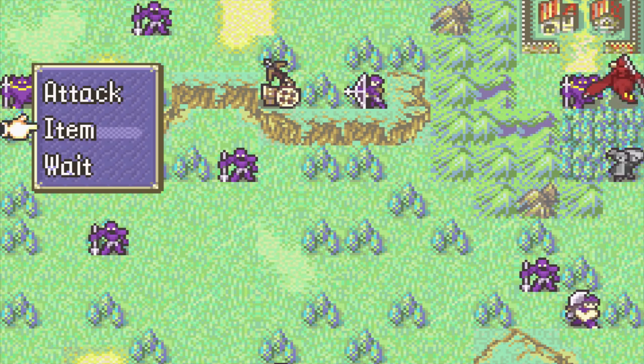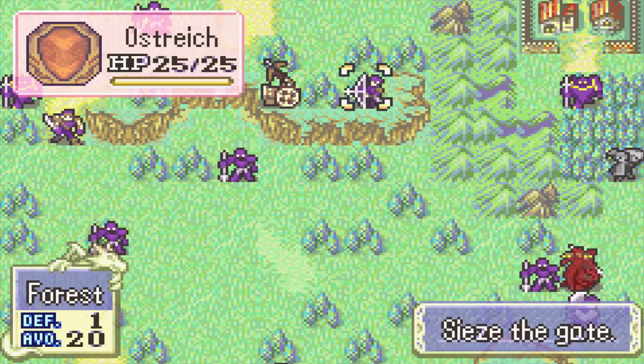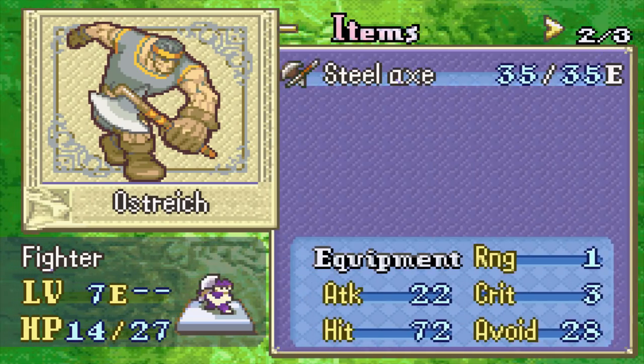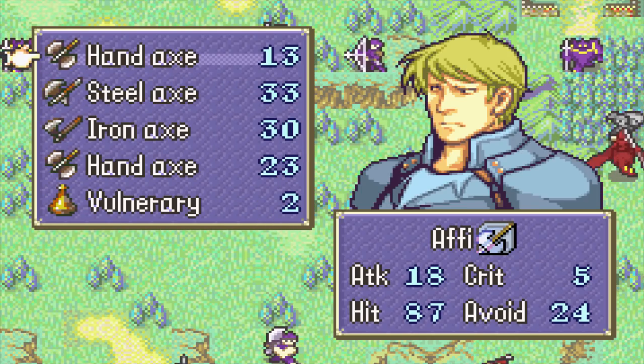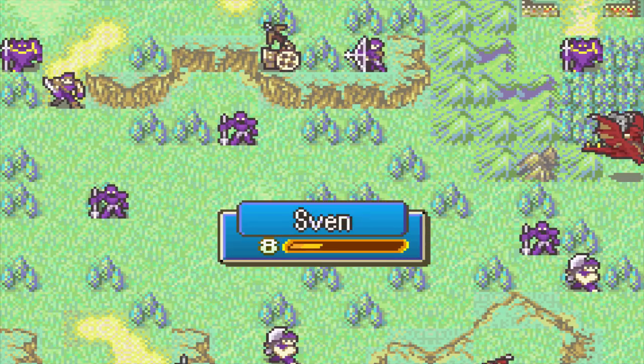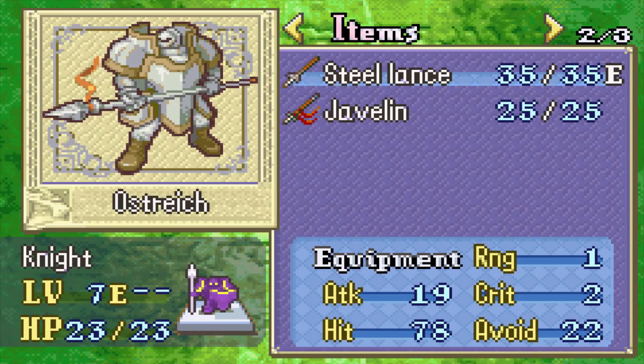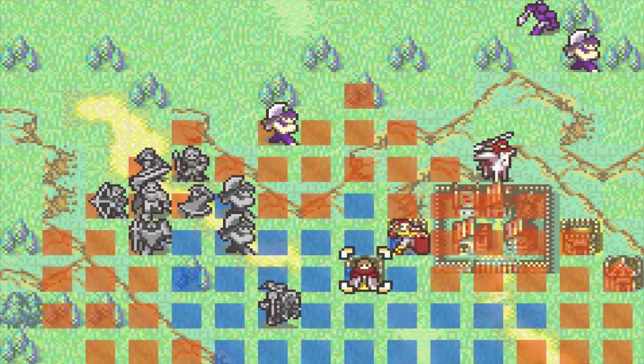Oh wait, there's a ballista over there. Ooh. Oh. That's not good. That's not good at all. I guess we'll just do this then. Equip an iron axe and do a vulnerary, I guess. Wait. Does this guy have a... Oh, he has a javelin. I guess I should just stay out of his range.